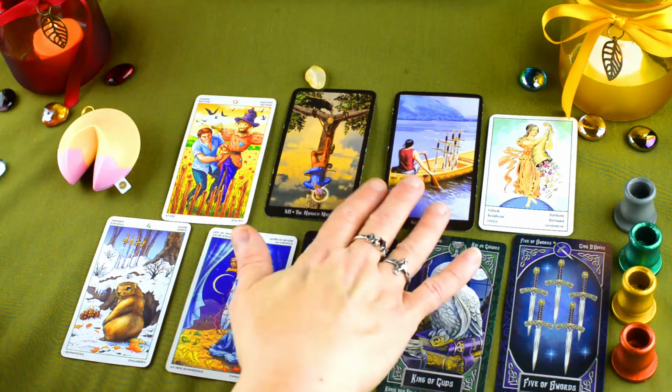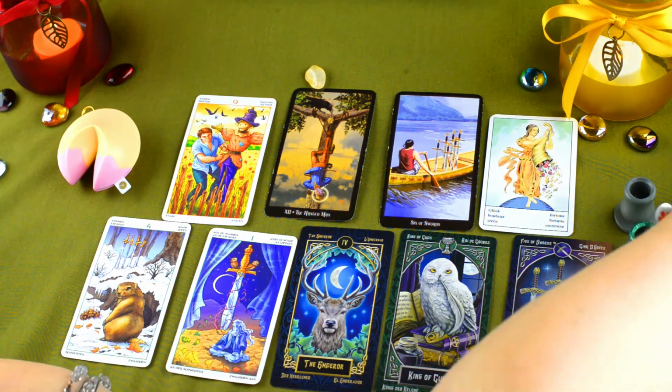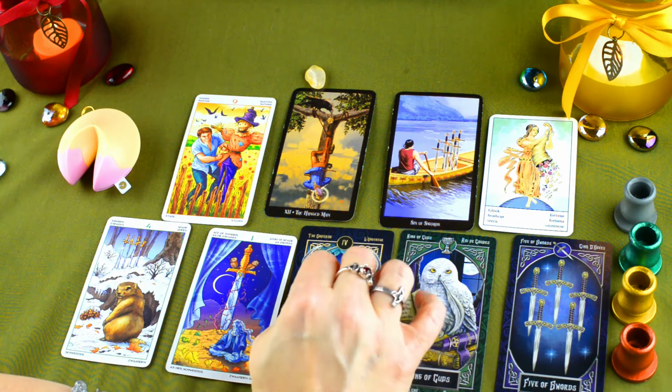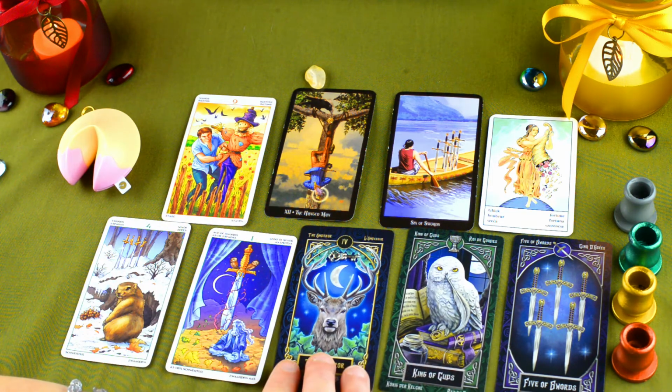And then we also still have the King of Cups and the Emperor, which are that leadership energy. And you had the key over here with the crown on it. So you do have the leadership key, okay? And that is something that maybe you guys don't realize you have. Maybe you don't realize that you can be the leader. You can lead your family and your way out of the situations that you've been in.